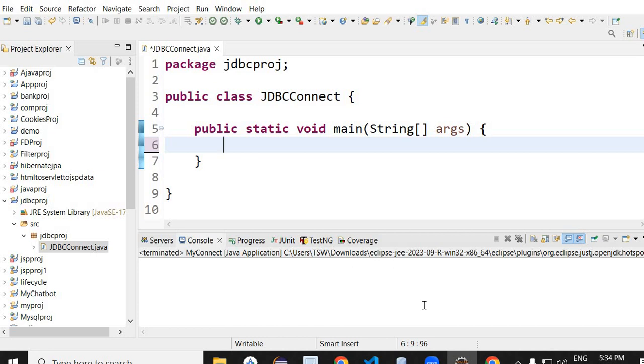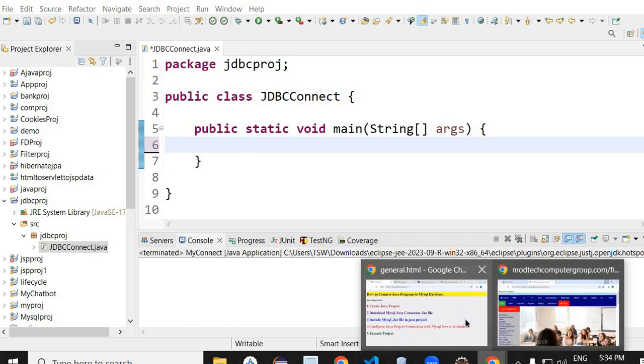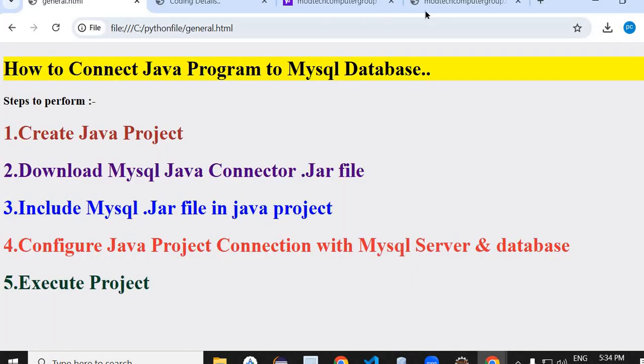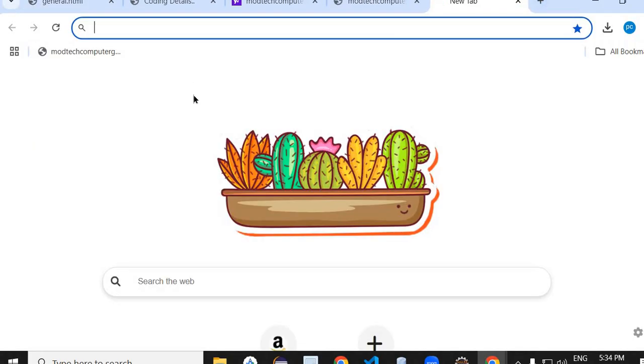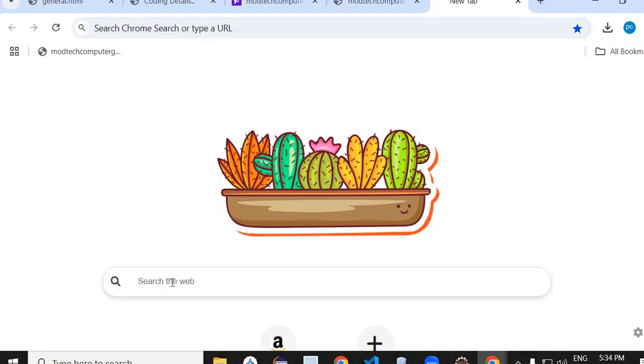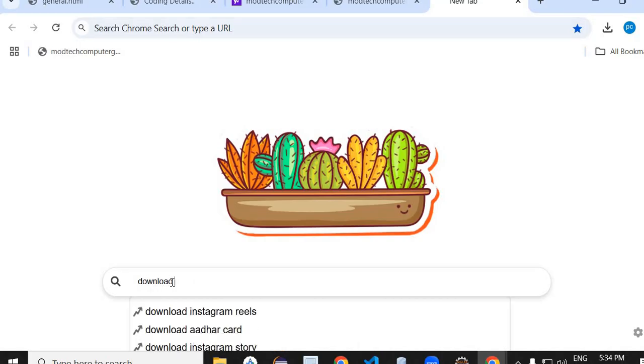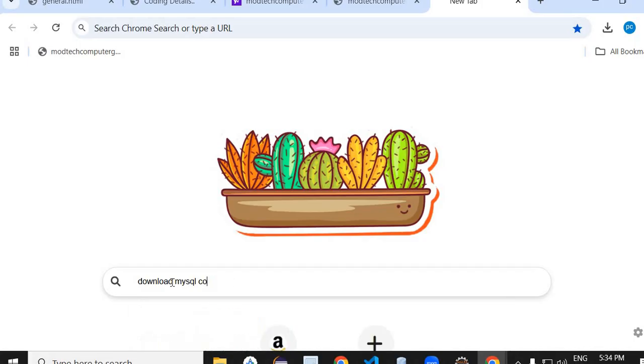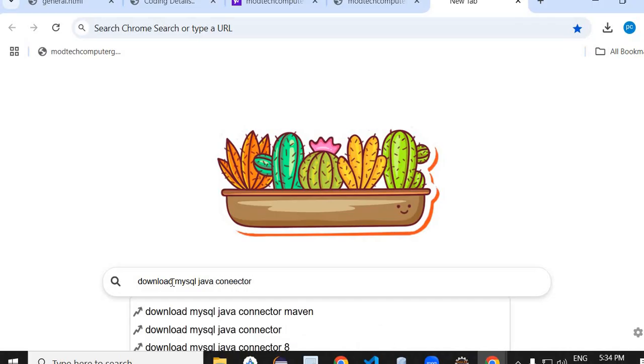Then go to your web browser. In the web browser, click on a new tab and type download MySQL connector, MySQL Java connector. Which one do you want? Here I will be going with 8.0.33.